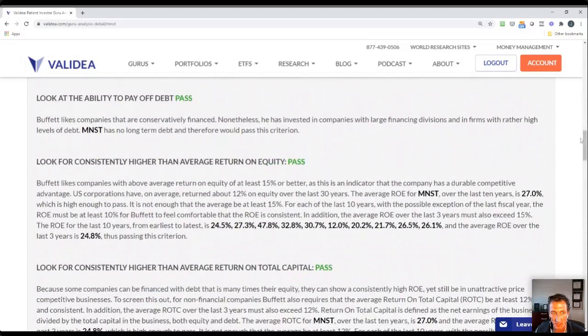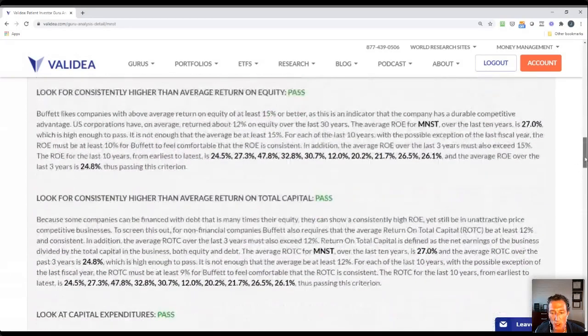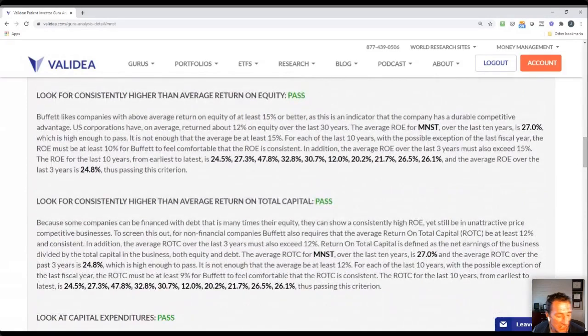We also know that Buffett doesn't like a lot of debt. So this model looks at whether the company can pay off its debt with the earnings being generated by the firm. Monster actually has no long-term debt, so that's extremely favorable. Then it looks at 10 years of return on equity and return on capital. This is how you get at whether the company has a competitive moat around the business. If a company can consistently deliver high return on equity and high return on capital, that means something's protecting its business. It could be its brand name. It could be a low-cost producer. It could be a toll bridge company. Whatever the reason, something is protecting the profitability that competitors haven't been able to erode away yet.